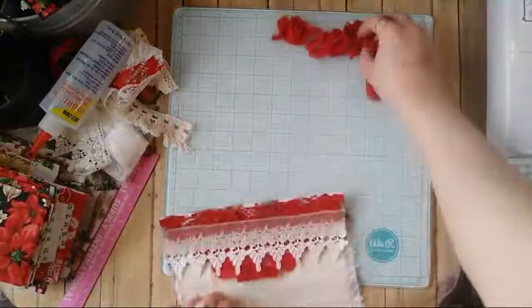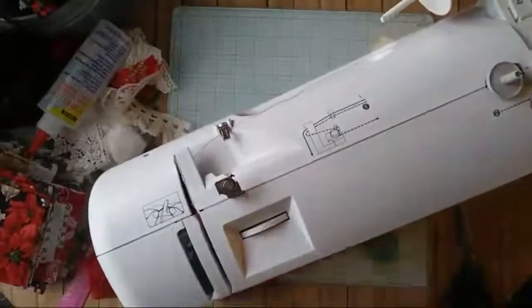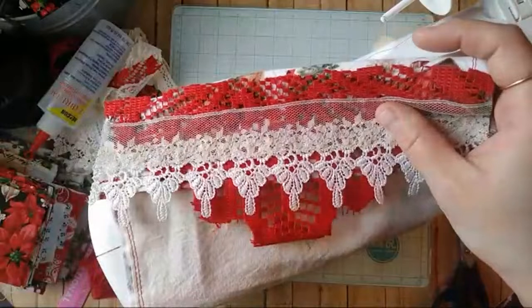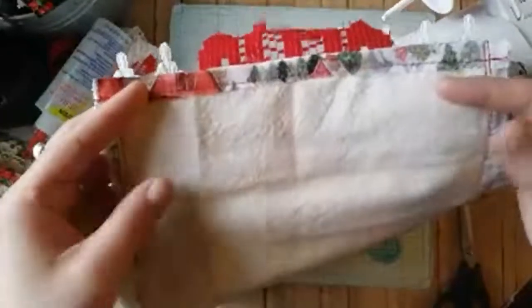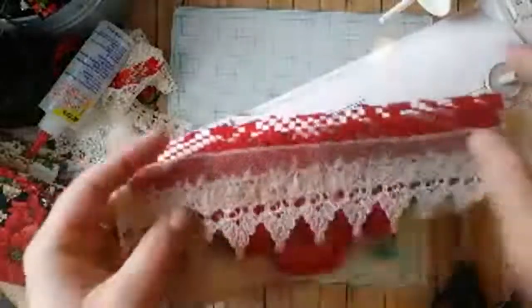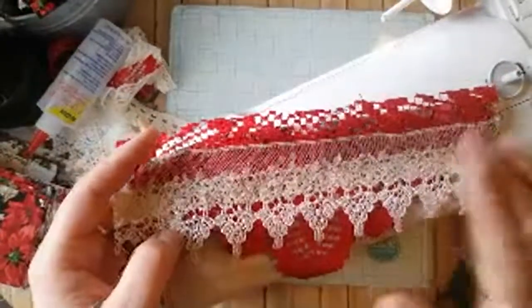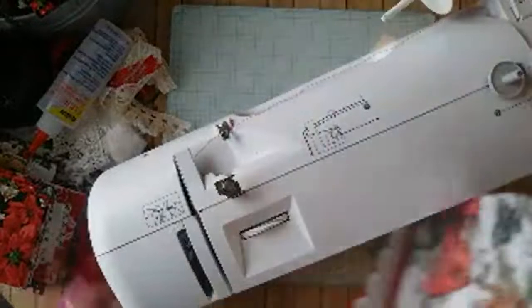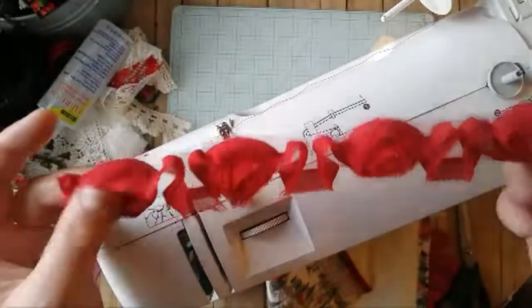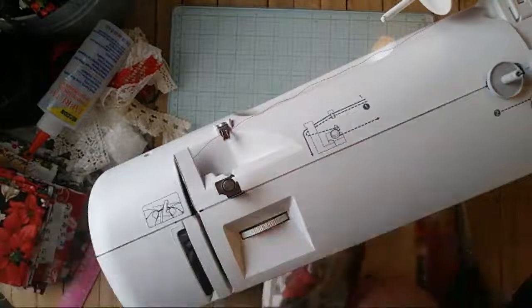Okay. So I'm going to use your stitches and stitch these on, and that way when you open it, you'll be able to see this, it'll look nice. So I'm going to stitch across here to stitch the laces and trims to the fabric, and then I'll go and stitch this one, and then we will do the rosettes, and then we close her up.